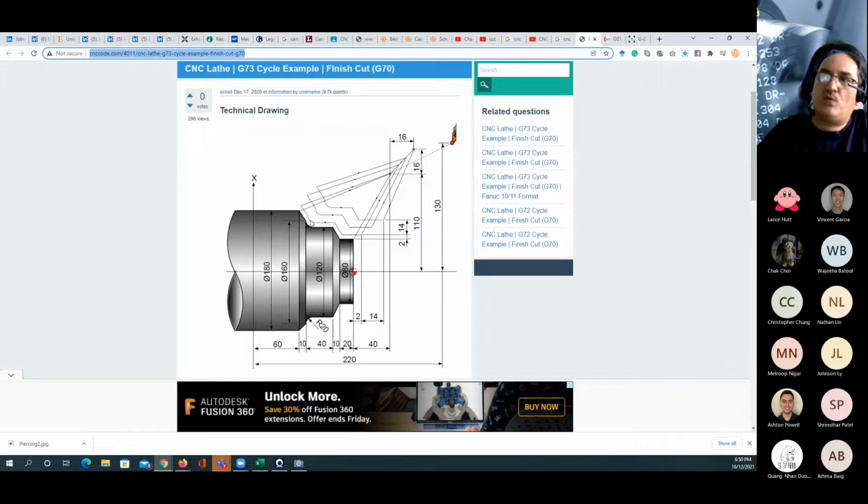In this one, we have one arc here. And this arc is going to move from this point to that point. The only thing you need to do is know what the radius is, the location of this point, and the location of that point, because you are going to move from here to here. Then you write down G02, put the X and Z value of that point, and put the R at the end.